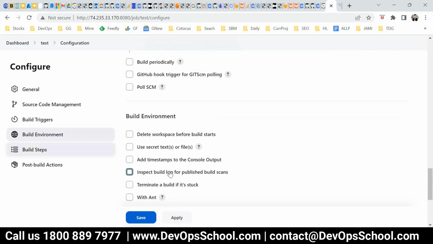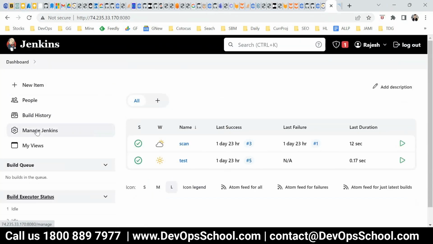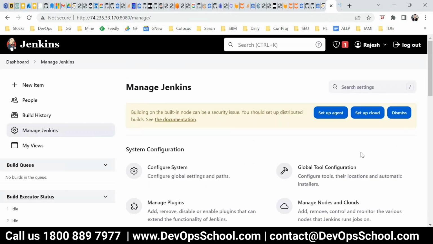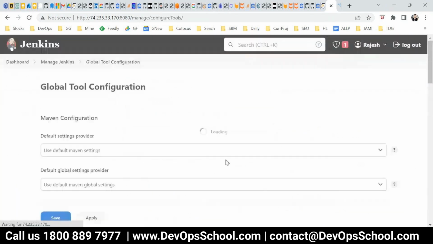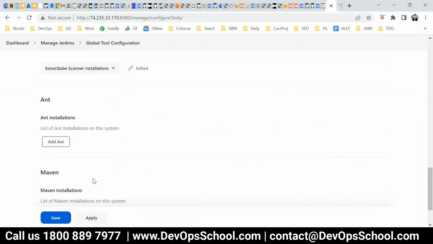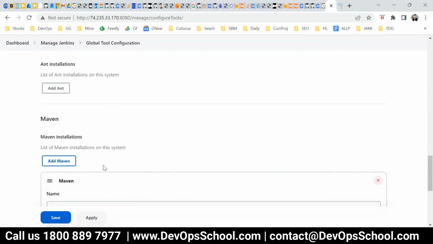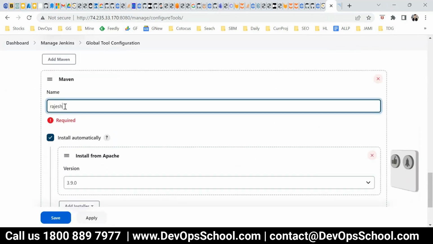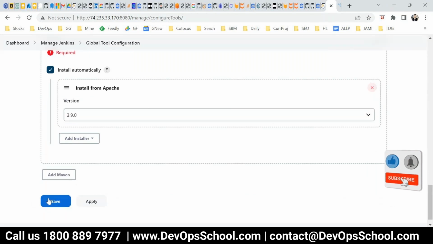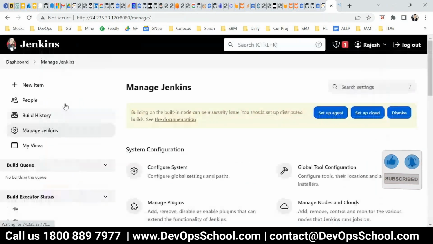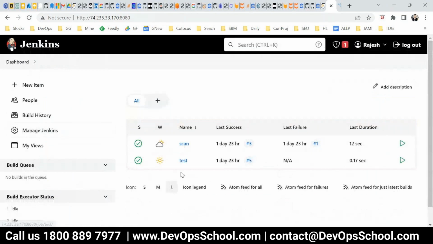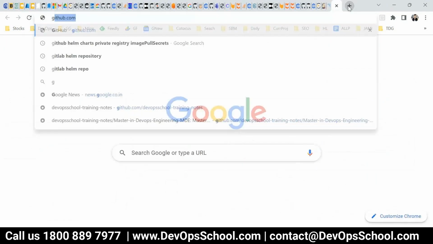So what I will do, I will set up Maven. I forgot whether it's there or not, so let me check once. I don't mean, build failing is also okay. There's no Maven, so let me install Maven and save it. So I added a Maven. I did it last time, and some source code I want to use.